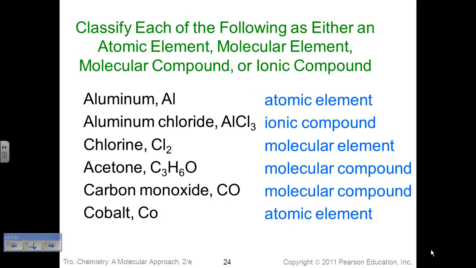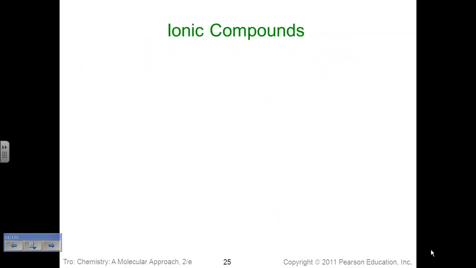Just as carbon monoxide would be molecular. C and O are both nonmetals. Now here's a big difference. See, cobalt, capital C, small o, very different. It's an element made of one atom. Now above, notice the importance. C, capital O, gave us carbon oxygen, molecular compound. Just another opportunity to stress the importance of how to write a correct formula or symbol using capital letters and small letters when appropriate.